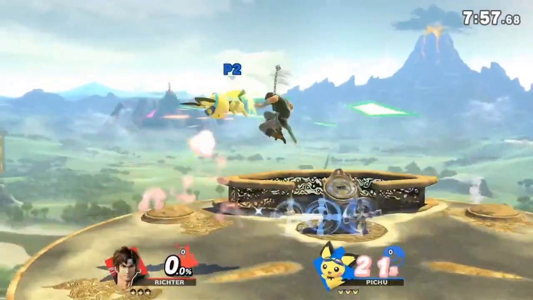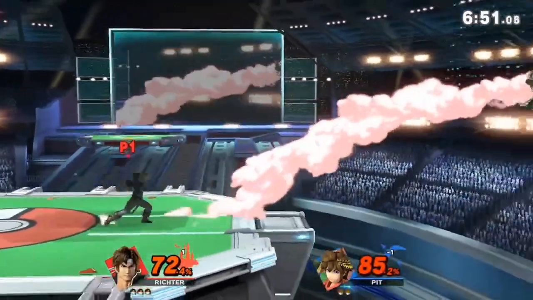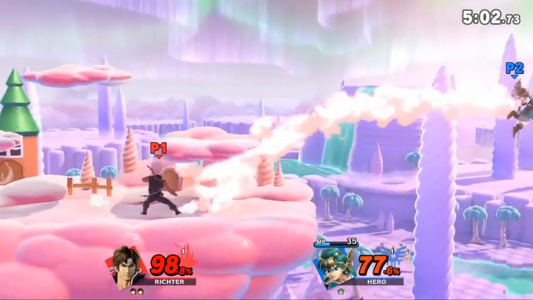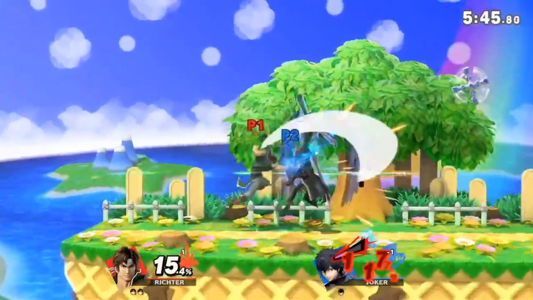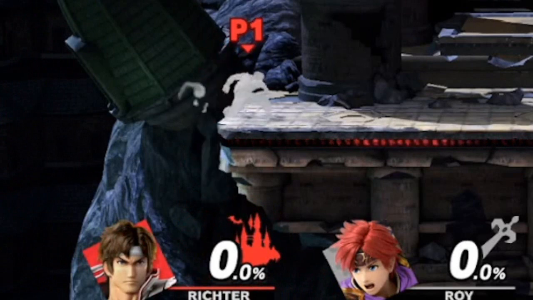Out of all the normals that the Belmonts have, forward and back air are the ones you're going to be seeing Belmont players use the most because it pretty much does everything we need it to. It's great in neutral, it's great for combos, it's great for setups. Not to mention that this move is also basically our main way of recovery.